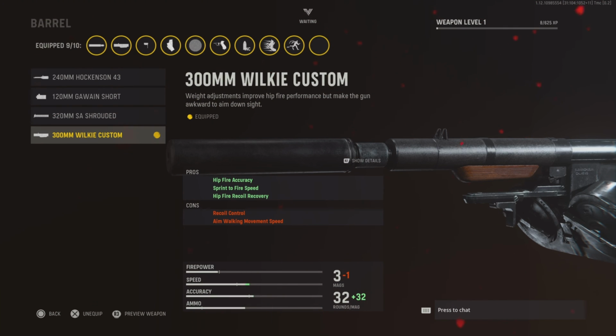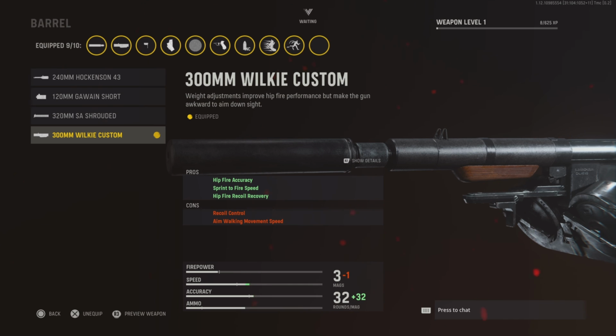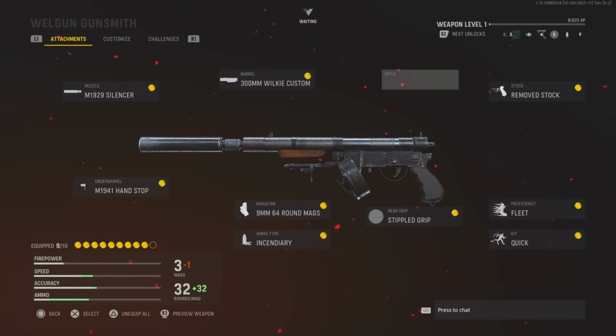And then we have this barrel, which is going to increase the sprint to fire speed and the hip fire speed. This is my favorite barrel because it increases that hip fire accuracy and the sprint to fire speed, and it's very, very good at close range. You can stick an optic on if you want to, but I like to use the iron sights.